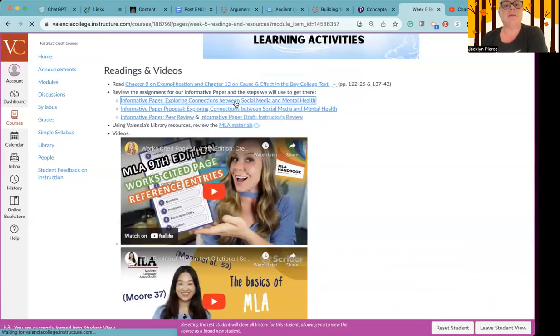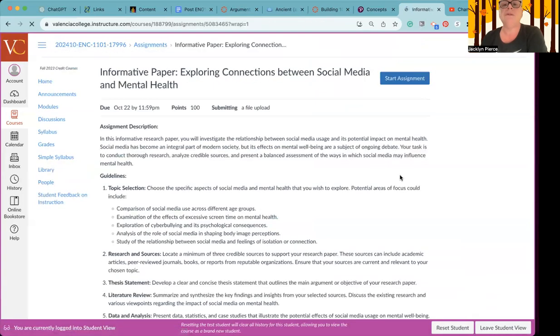But before we depart, let's go over the assignment sheet. So this is your official assignment for the first major paper. You have two major papers other than the one that you've already done. By the way, I just want to let you know, I am still working on grading those personal narratives. I'm going to be giving you audio feedback. I wanted to have them done before today, but it just didn't happen. I managed to get a pretty bad cold this week, so things have been a little crazy, but I will get those back. You are the very top of my list of grading. So I will get those back to you probably tomorrow at some point on Monday.